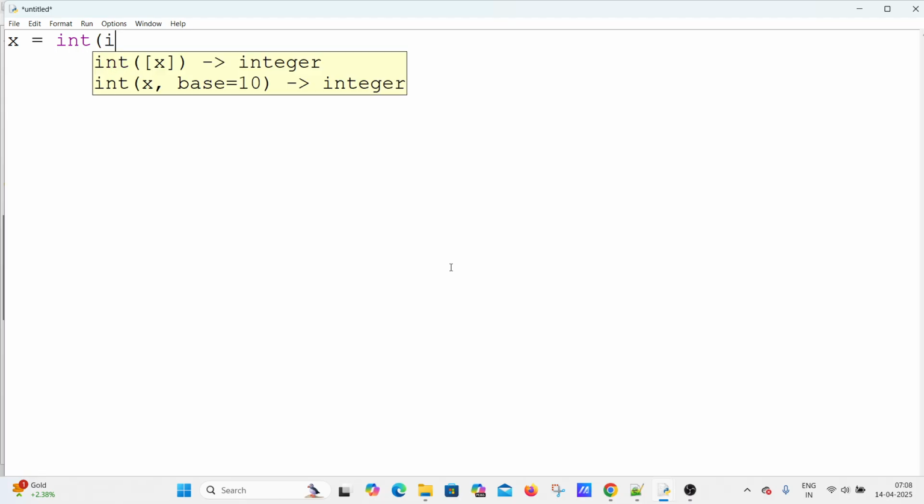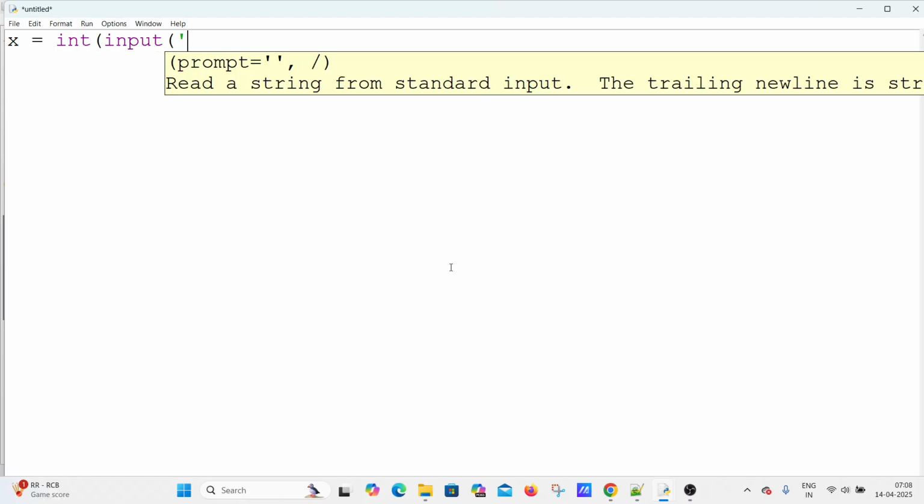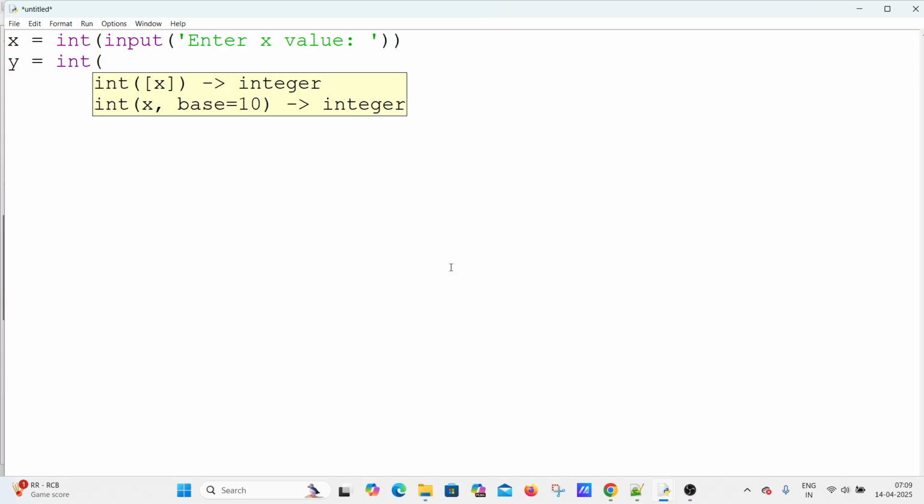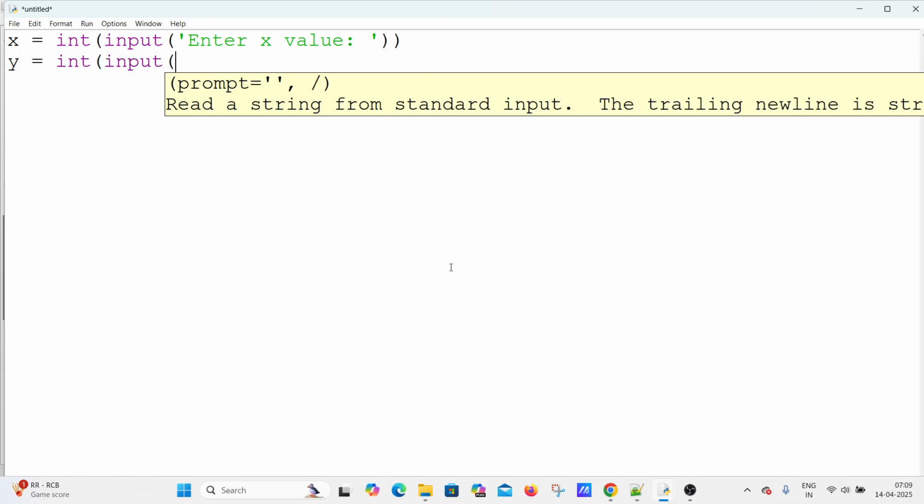For example, we are taking a new file and again we are taking x equal to int of input, enter x value, and y equal to int of input, enter y value.